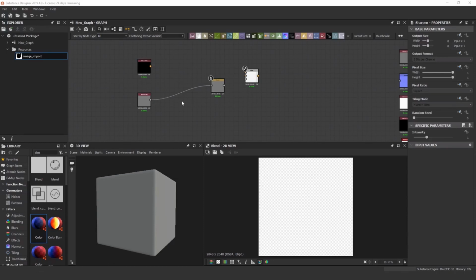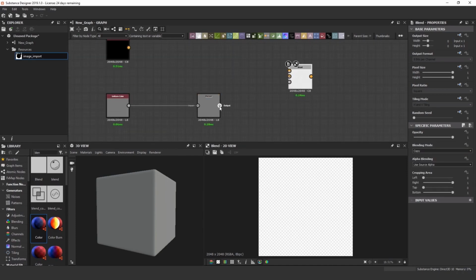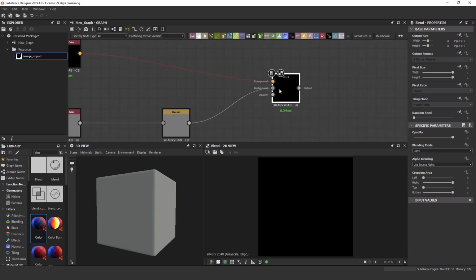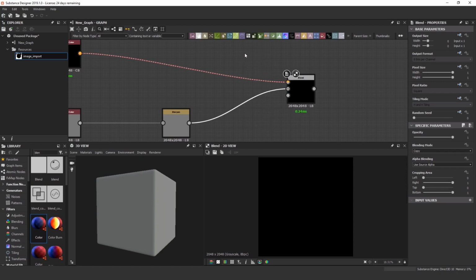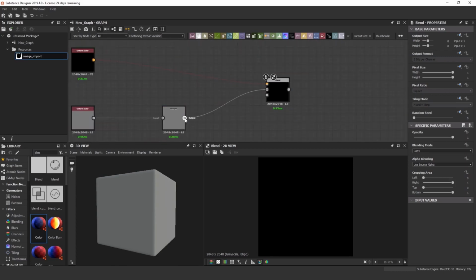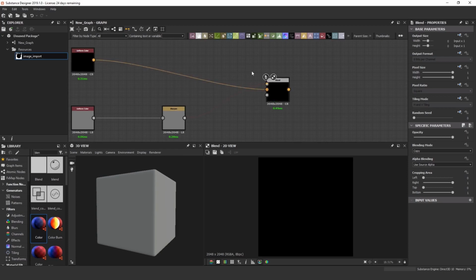Another cool trick with connections, especially if you have, say, a node with two inputs, for example, the blend node is a great example of this. If we connect two different nodes to this blend node, and say we like what's going on, but we kind of want to switch the foreground and background, we can just hover over both connections and hit the X on the keyboard, and that'll switch out the connections. So instead of having to go back into this node, plug it in, and then go back into this node and plug it in, we can just easily select both connections and hit X to switch them out.